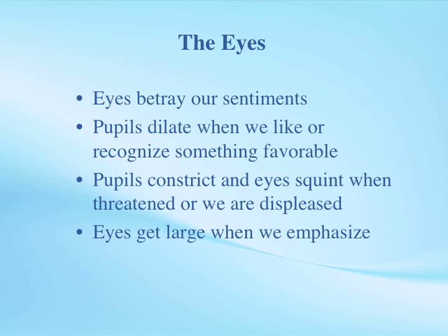The next area that we often see it is in the eyes. When things are good, the pupils of our eyes dilate. When things are bad, they constrict. And they constrict to a level which is really significant, because you can see someone that you perhaps don't like, or you are reviewing an issue that you don't like, and you'll actually begin to squint. Your eyes will squint to begin to transmit this discomfort.